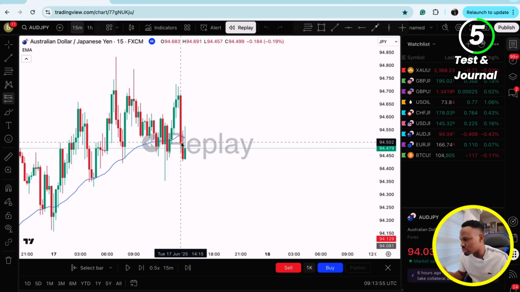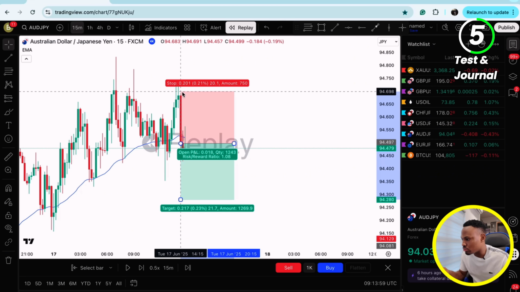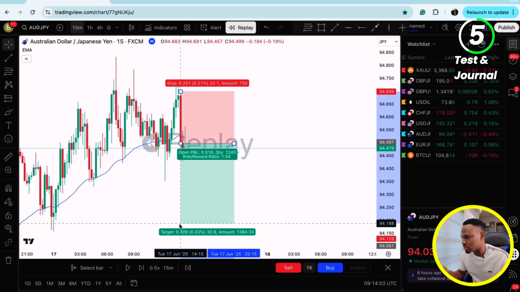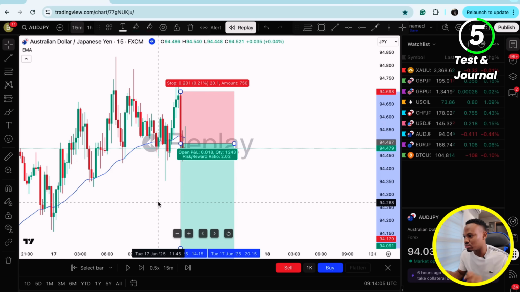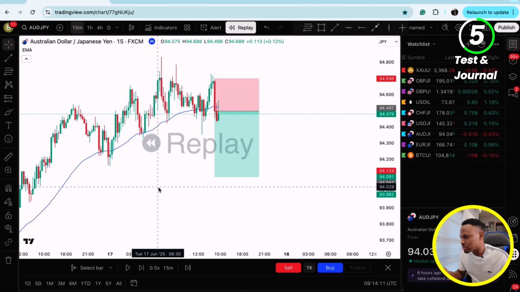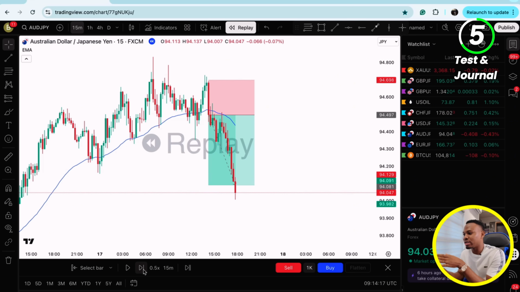So I will be shorting on this candle, and then putting my stop loss a little bit above the high. So that's a 20 pips stop loss. I must target times 2, which is 40 pips take profit. The system is that simple. All right, so let's watch what happens. It's loading. Replay just allows you to do this. So you have to really test it this way. This is the only way you can be sure that your system is working.